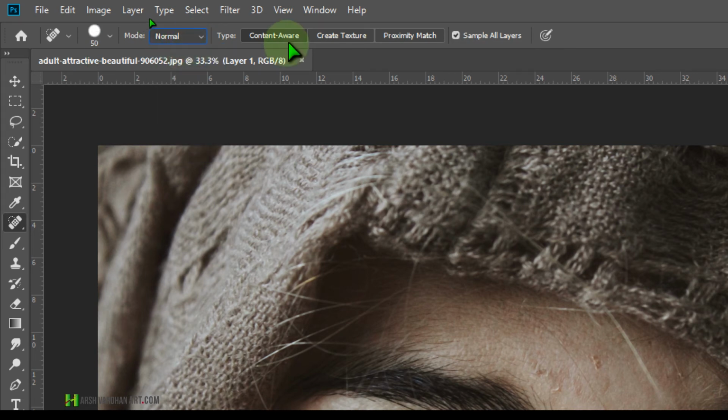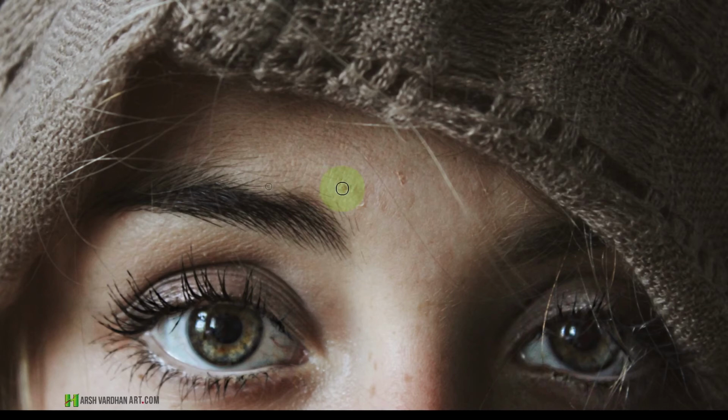Okay, and then we have the option of content aware, and we have the option of create texture. So content aware is basically an intelligent way of fixing these spots. If I just paint over here, let me show you, it's going to automatically take the sample from the surrounding areas, and it's going to fill in or try to fix it with that.